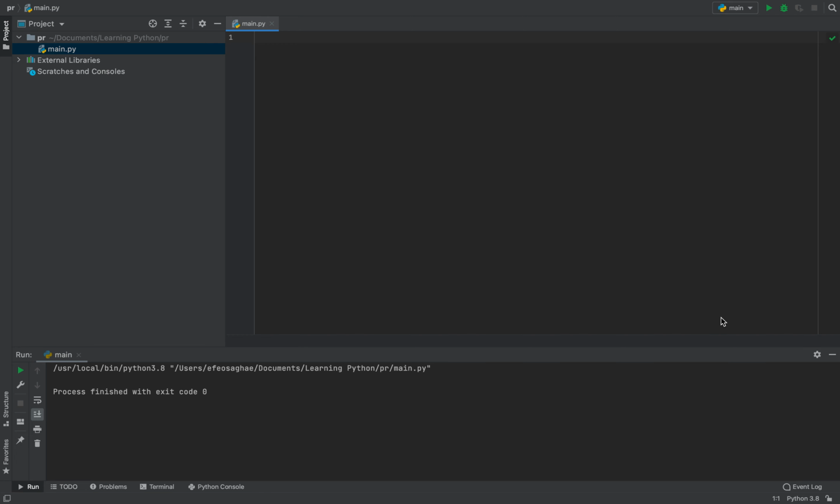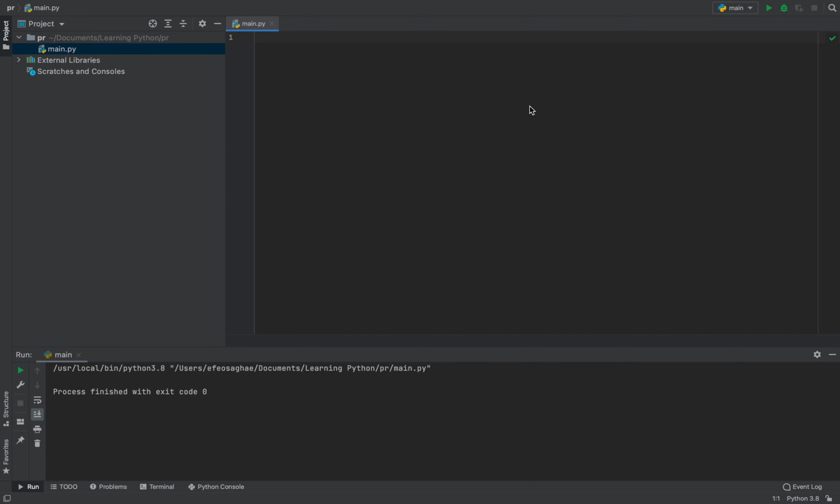Today we're going to be using what we learned in our previous videos. So we're going to be using loops, comments, variables, conditional statements, as well as functions to implement a guessing game where the computer has a secret number and we're trying to guess that secret or random number.